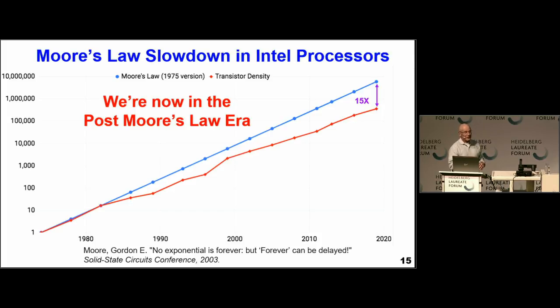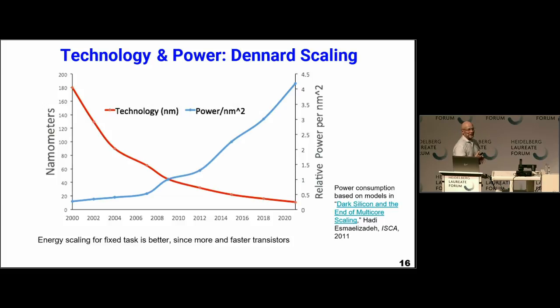A lesser known, but maybe equally important observation was by Robert Dennard. He said, how could you keep putting more transistors on the chip without the chip burning up? His observation was the voltage would shrink, so the same area of silicon would remain the same power, and you could see, if it goes back to the 70s, it was very flat, that blue line, and suddenly it goes up.